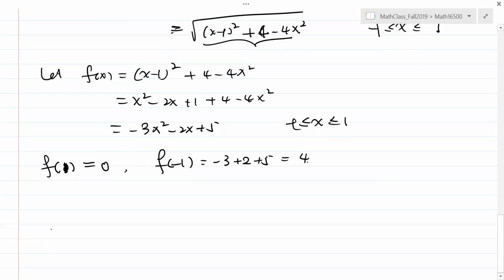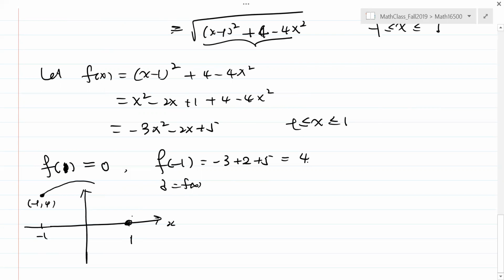So let's take a look at the function. I'm going to use z equals f of x because the y variable has a special name. This is x, and this is -1, that's a positive 1. When x equals -1, the z value is going to be somewhere here, at -1 and 4. When x equals 1, it's 0. So probably the function looks like that.